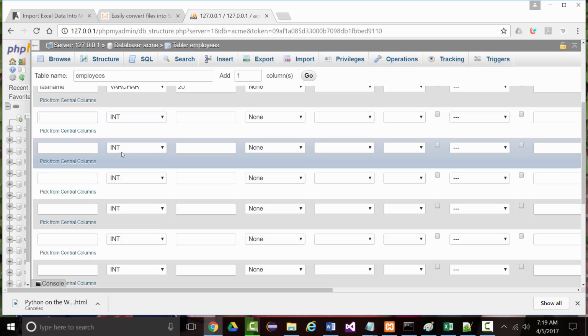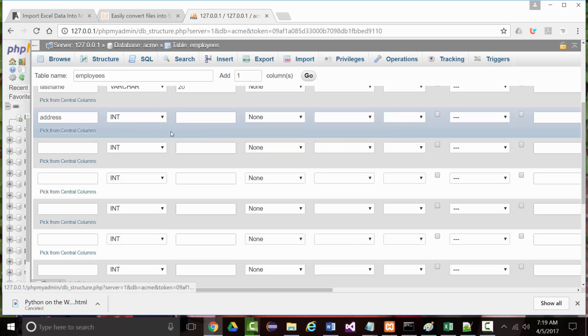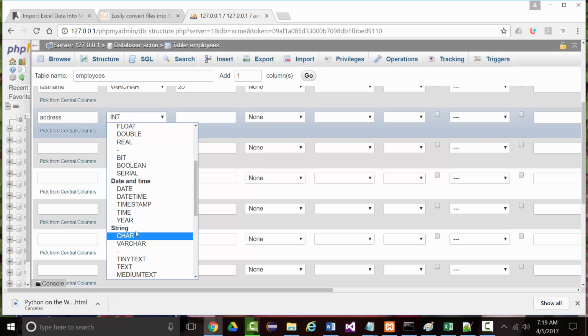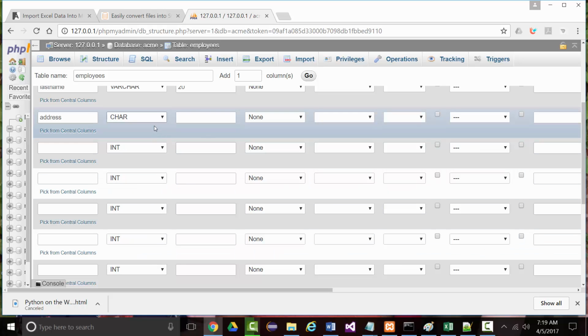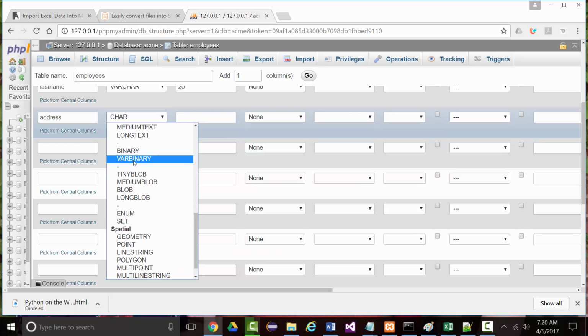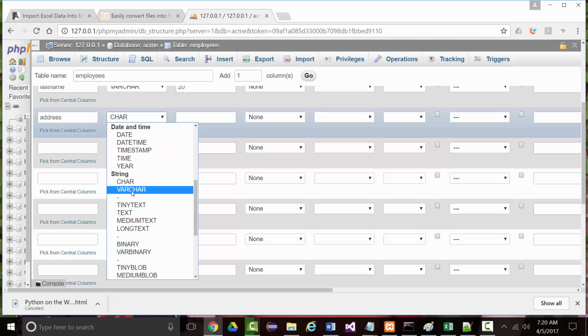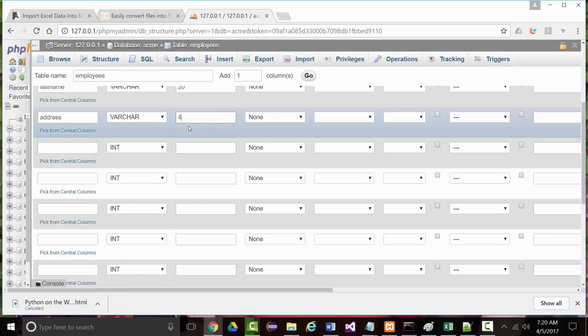So continuing on. We just did the last name, so we'll put in the address. That'll again be a varchar, a variable length field. Whoops, I want that to be a varchar, not a char, of size 40.